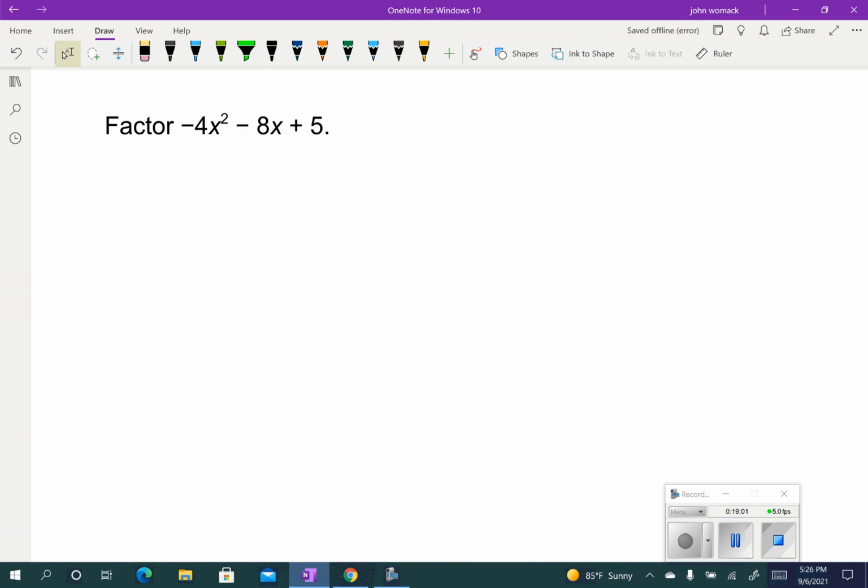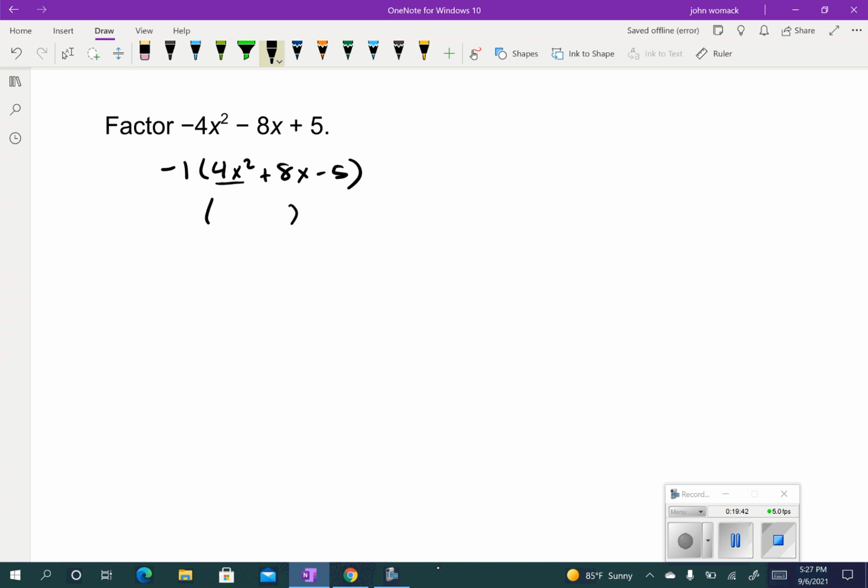Here's one that's a little bit different, so make sure you follow this one with me. What makes it different is that negative out in front. It turns out that quadratic trinomials, you can factor them with a negative out in front, but it becomes really hard. So just a suggestion, if you ever have a negative in front, we talked about factoring out a negative when we took out common factors. This one does not have a common factor, but what I can always do is take out a negative 1. If I take out a negative 1, all it does is flip all the signs. And now my first term is positive, and that makes it a lot easier to factor. So now the negative is just going to stay out in front.